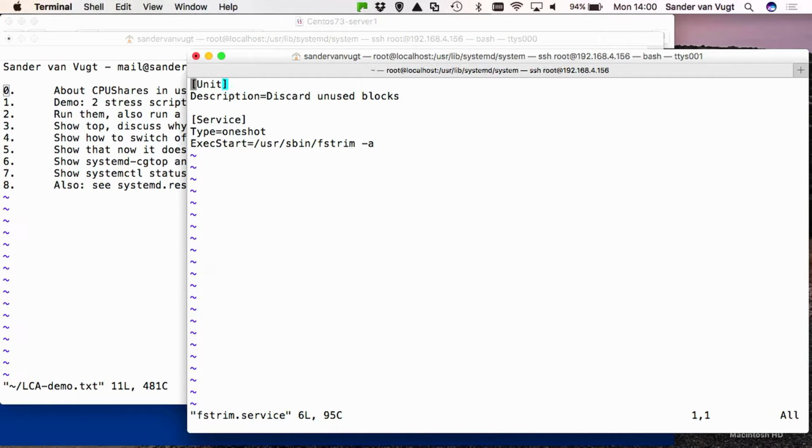What I need in this unit file is a line Type=oneshot and ExecStart= whatever I want to execute. The oneshot type allows you to run any command from systemd, which is pretty cool because it allows you to integrate anything in the startup sequence of a system.